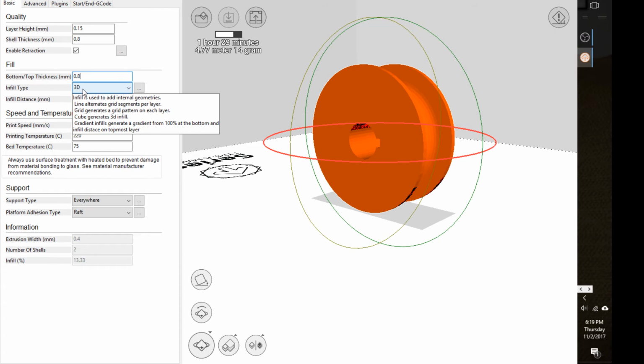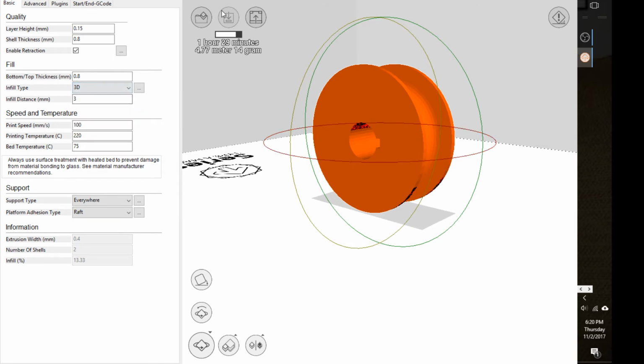The infill type, you can have different types of infill. The 2D does like a grid. The 3D is what I showed you, what you saw in the beginning of the video. Concentric or circles, and so on. I usually do 2D or 3D. 3D will probably give you the highest strength level, but it may take a little bit longer to print.